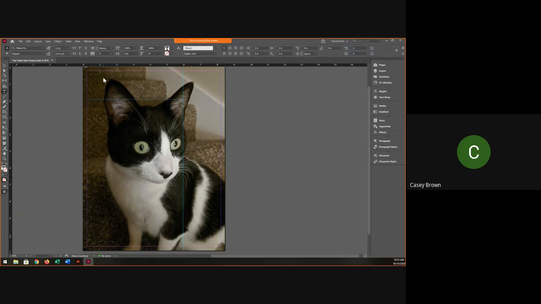All right. So make a type box and have it go from the top left margin and snap it to your grid. And go ahead and type in there some catchy phrase, some question that matches that.